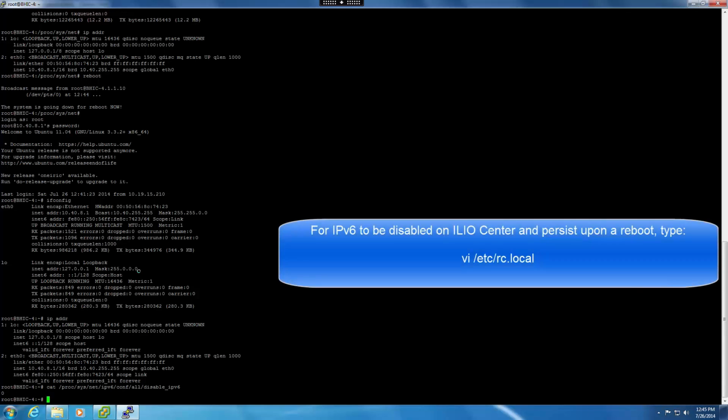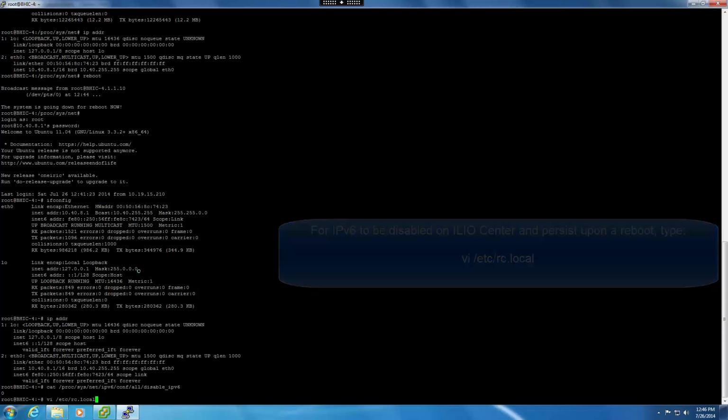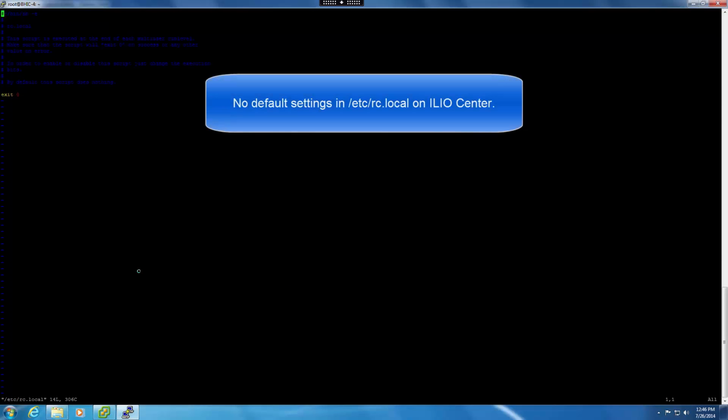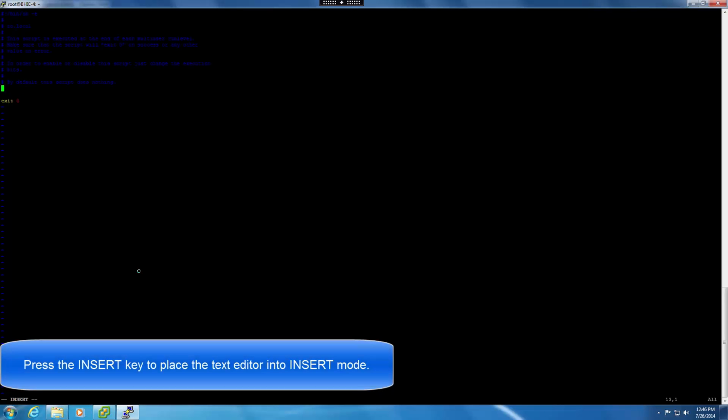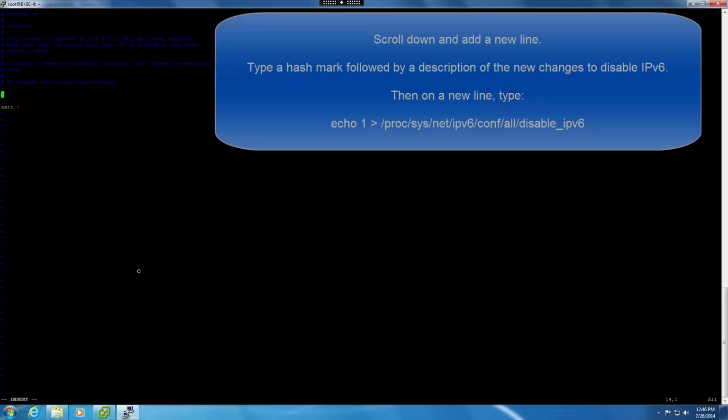To disable IPv6 settings on an Elio Center VM and have the settings persist upon a reboot, type vi /etc/rc.local. There are not any default configurations in this file. Press the Insert key to enter insert mode in a text editor. Scroll down and add a new line starting with a hash and followed by a description of the new change to disable IPv6.